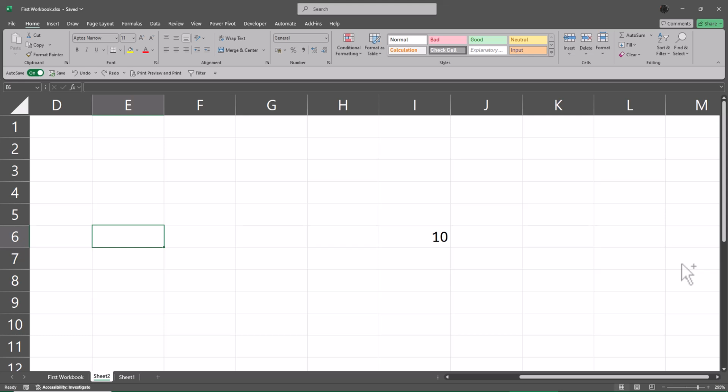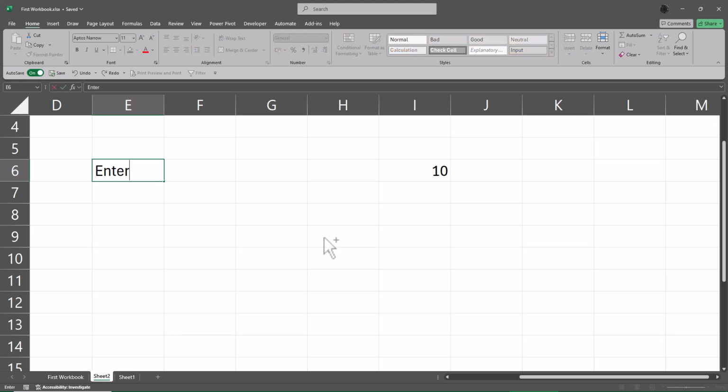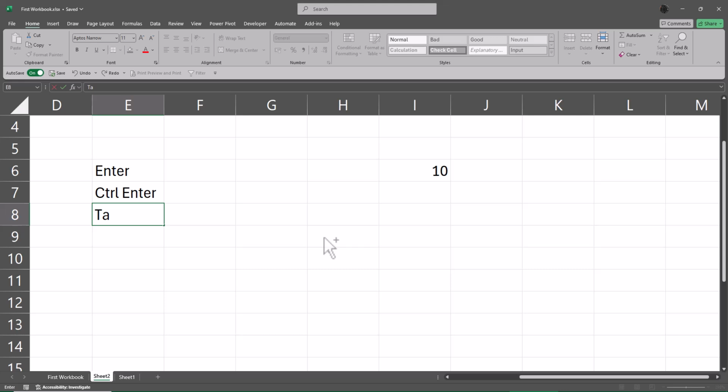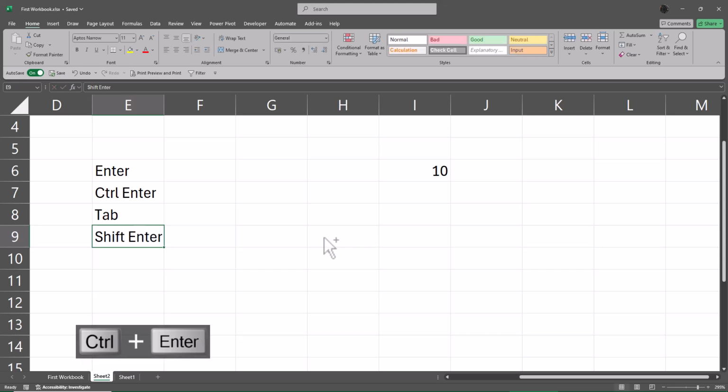And again, how do you add a formula into a cell? So how do you put a formula in a cell using a keyboard? So when I normally type and enter, the cursor will move downwards. When I type Control Enter, the cursor will be retained. There it is. When I want to type a tab, my cursor point moves to the right. And when I want to type a Shift Enter, that's going to jump the cursor point one step ahead.